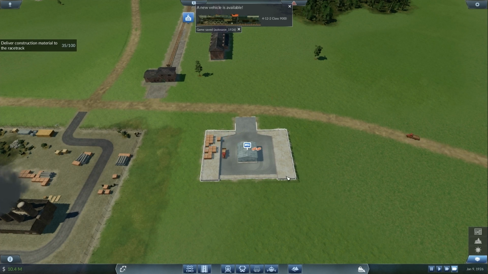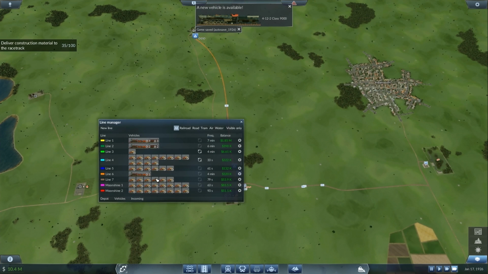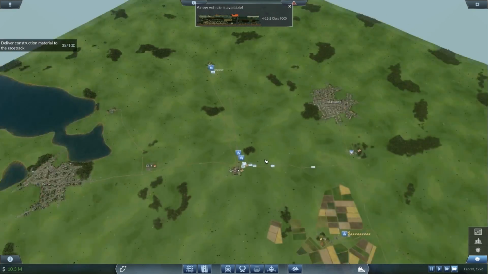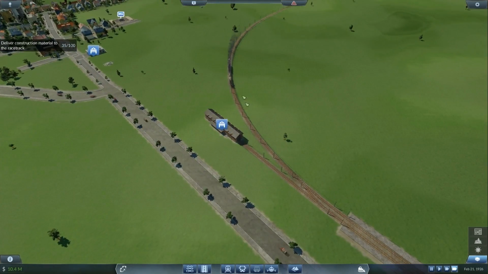Construction materials being used. Let's see, are all of our lines profitable? Everyone's in the green. And this one, even this one, this little tiny route. Look how much more profitable this one is because of the size of the train. We should probably work on that. So I didn't really think about this. Get this guy back in here.